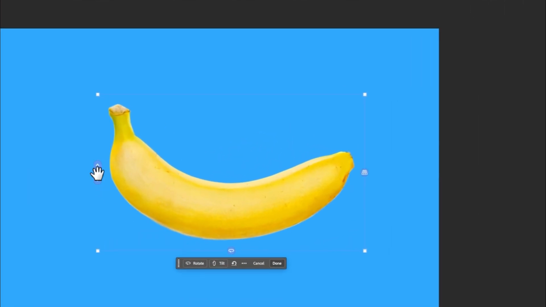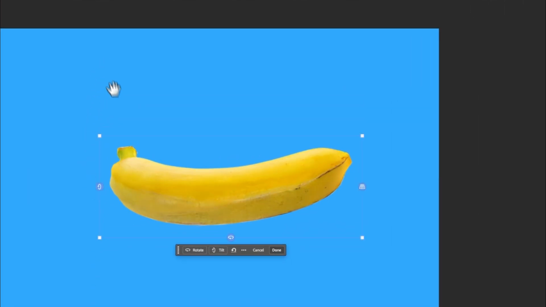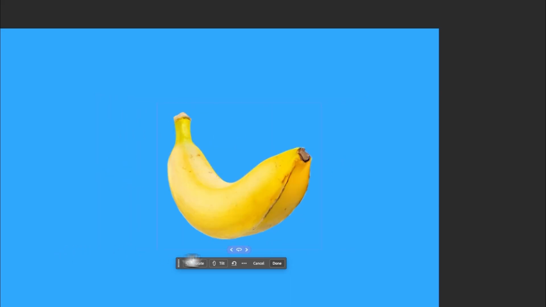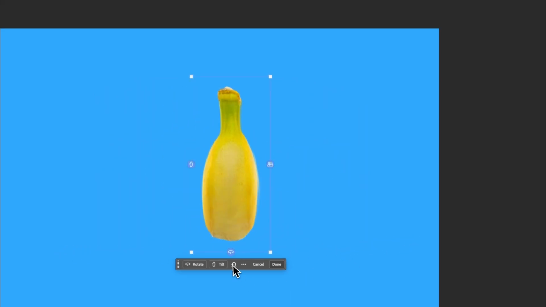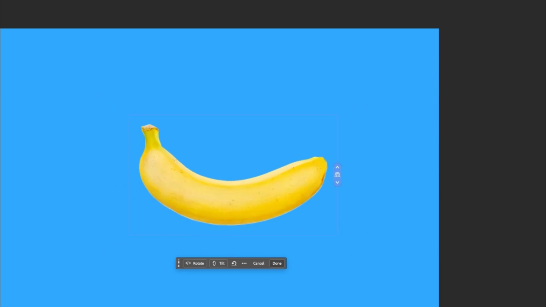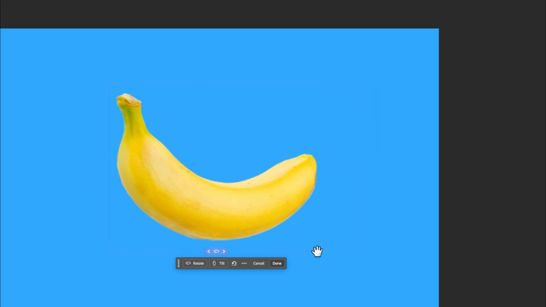So we have rotation on the left over here, so we can go above and below the item like so. I'm going to click this button here to revert it back to original. We also have this handle at the bottom here, which allows us to do left to right rotation. And then we also have this perspective button here, which allows us to change the angle at which the image is shot. For the purposes of this tutorial, I'm just going to do a simple rotation just to show you how the tool works.